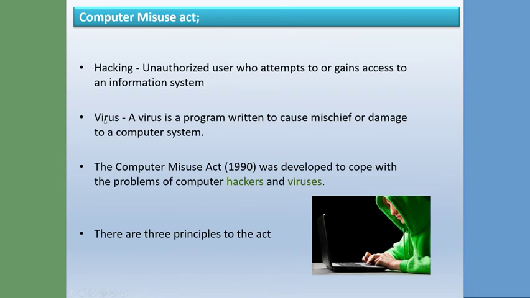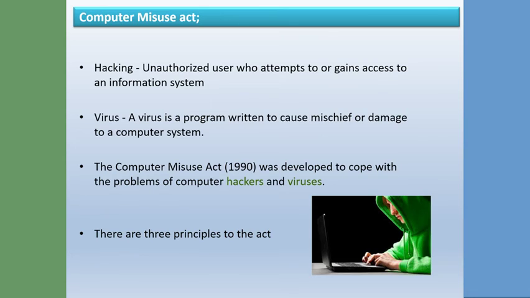The next piece of legislation, the Computer Misuse Act. This is relating to and was in response to hackers and viruses that were becoming very, very common in the early 90s. They started to see that there was a potential issue here, a potential problem, so they brought in, certainly in the UK, the Computer Misuse Act.